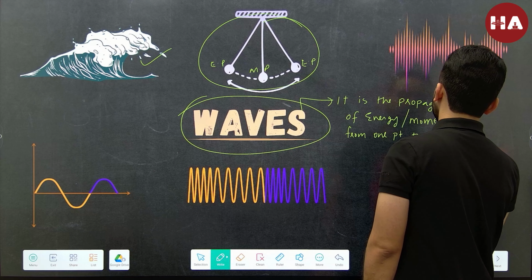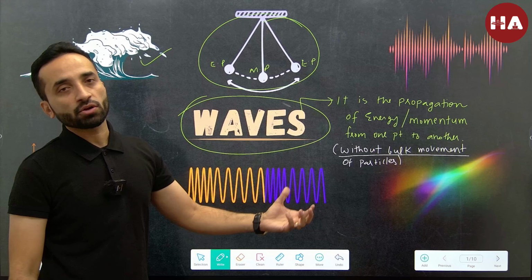When I was talking about waves, I told you that this has an integral role. So what is this kind of motion? This is oscillatory motion, right, students? Any wave that you see around, whether it be light, sound, or a water ripple, is basically a continuation and a repetition of movement.